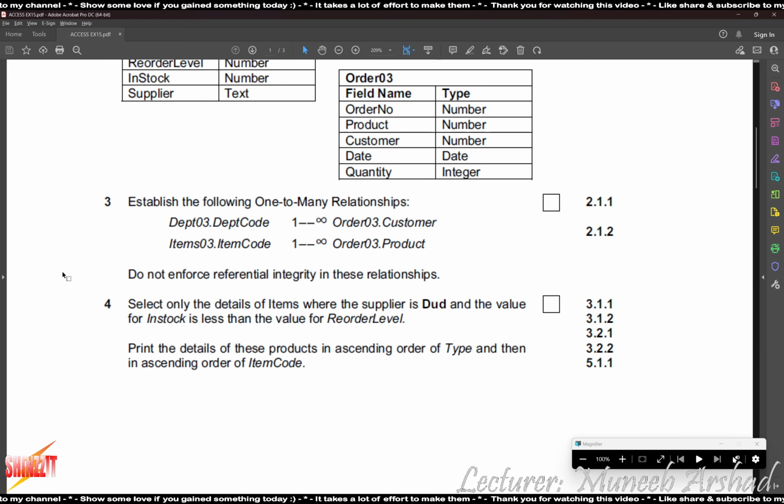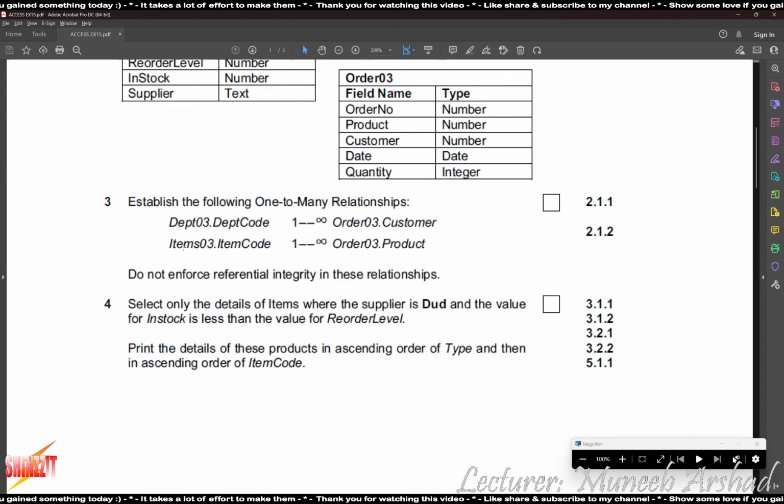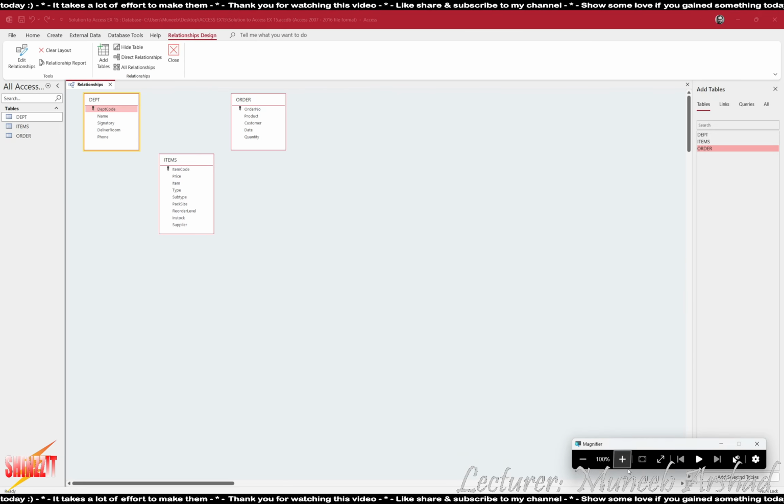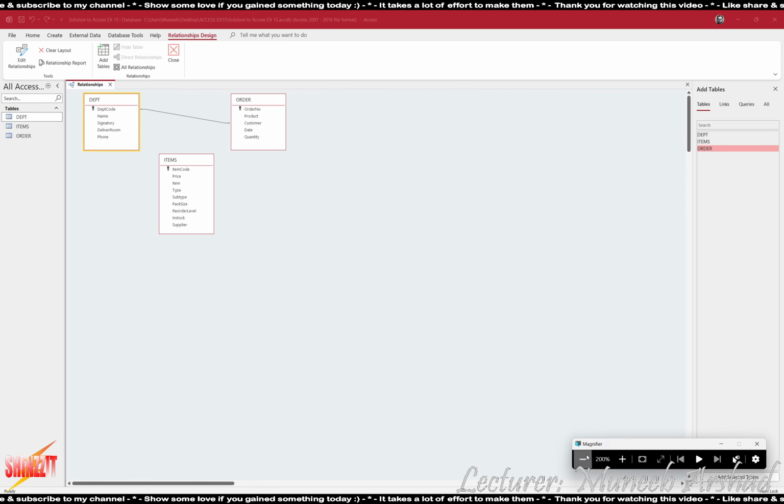Okay, so department code in the department file needs to be connected with the customer in the order file. So department code in the department file needs to be connected to the customer in the order file. So that's one to many.